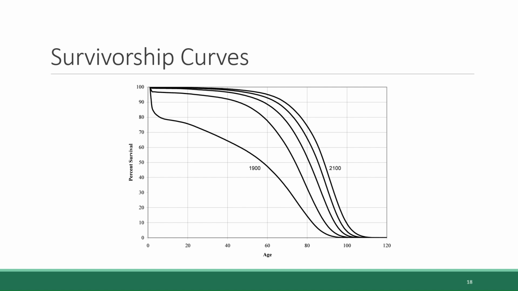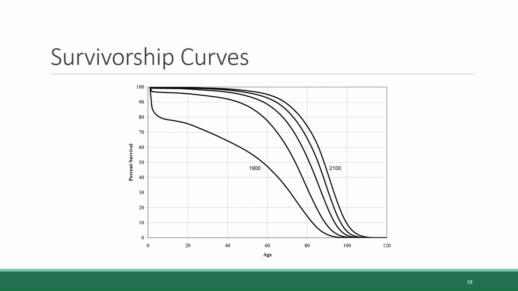So, survivorship curves are very informative about where the deaths in a population are coming from. This particular graph allows us to compare one specific population of humans, the US population, over time. But oftentimes, biologists want to look not at one species over time, but to compare the survivorship of multiple different species. The problem that you can run into there, though, is the fact that different species can have very different lifespans. If we tried to graph the survivorship of a population of trout on here alongside the humans, it wouldn't make sense because trout only have a maximum lifespan of 6 or 7 years.